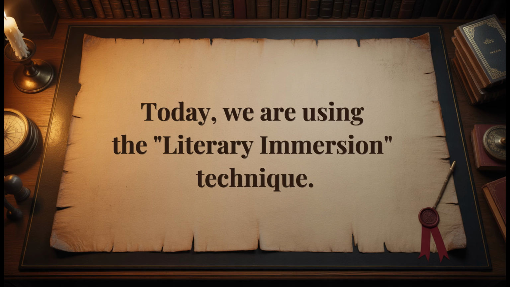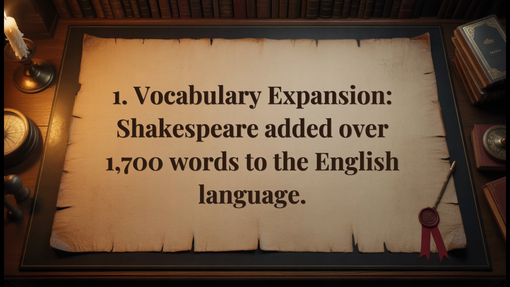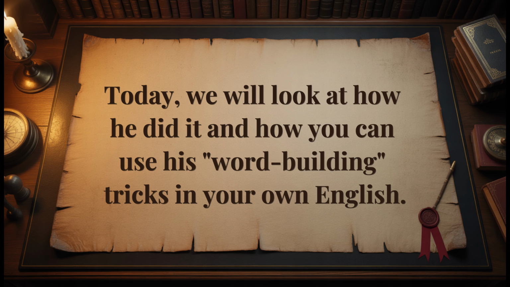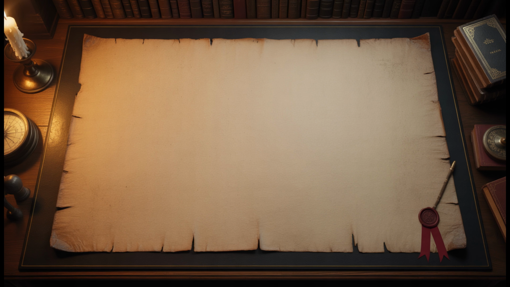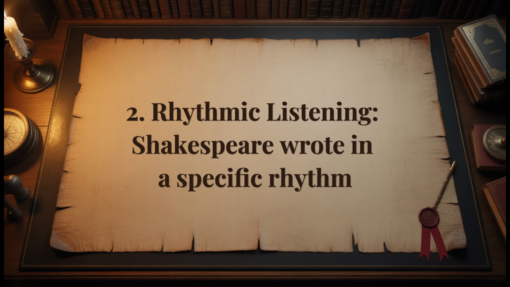Today, we are using the literary immersion technique. 1. Vocabulary expansion. Shakespeare added over 1,700 words to the English language. Today, we will look at how he did it and how you can use his word-building tricks in your own English. 2. Rhythmic listening. Shakespeare wrote in a specific rhythm.